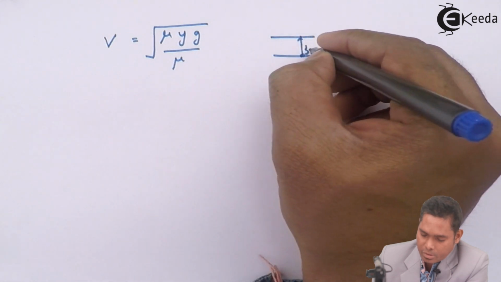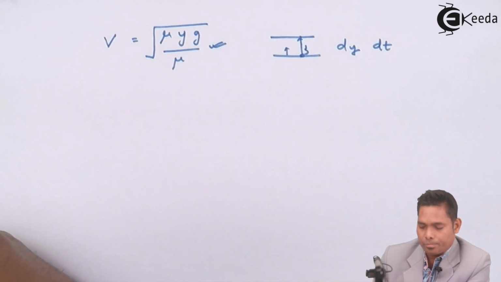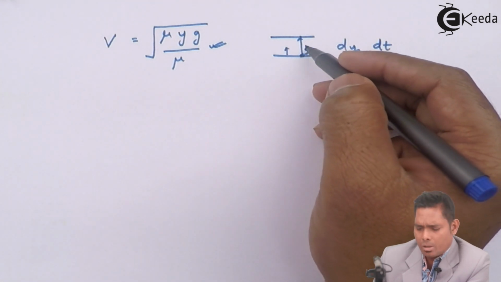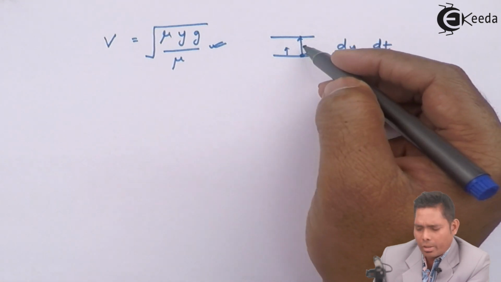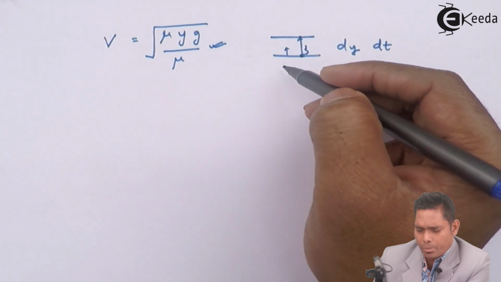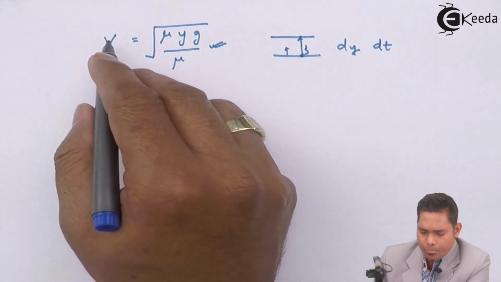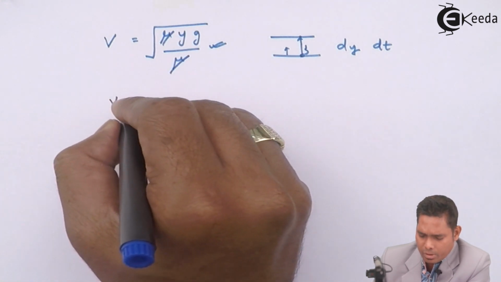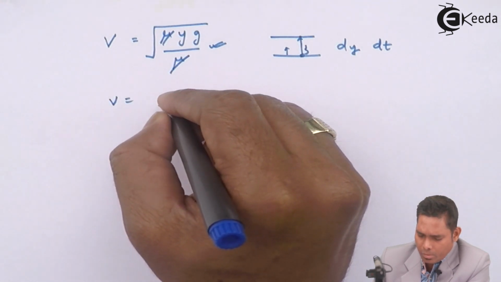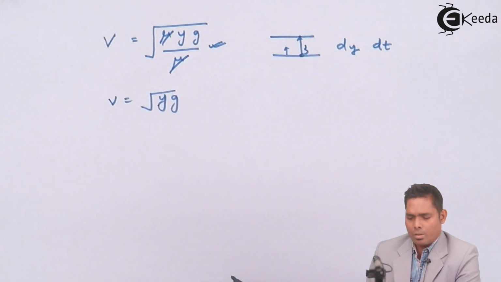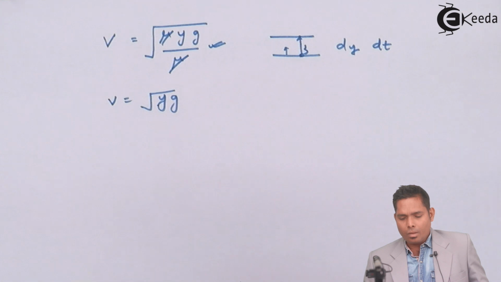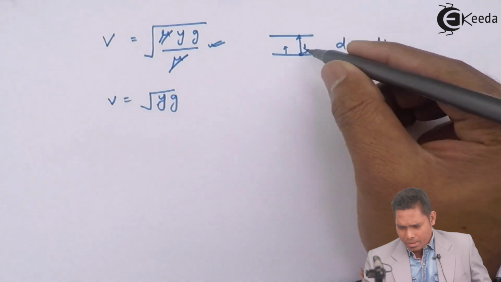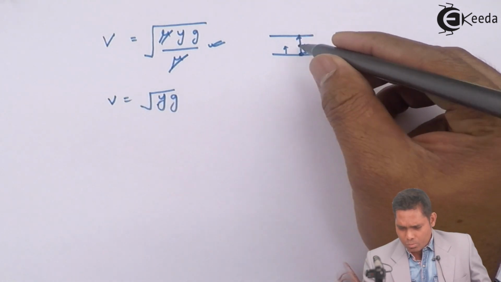I'll consider that the velocity with which it is moving is this velocity, because the path is so small that I don't find appreciable change in the tension in the string as the pulse travels from this point to this point. So therefore I will write, and then I can cut this one, and the velocity at this point is only root of y into g. Now I have to find how much time it takes. I suppose that this is the time taken, and with this velocity it has to move this distance.